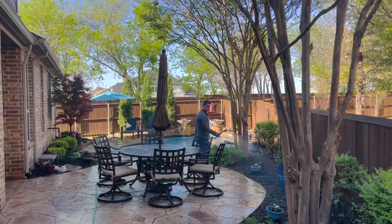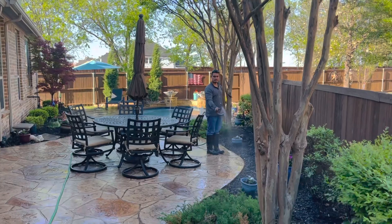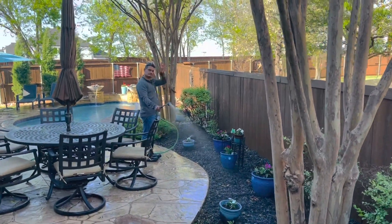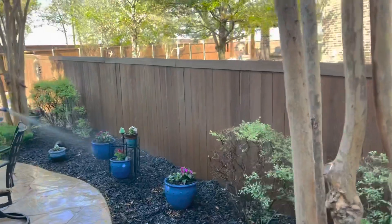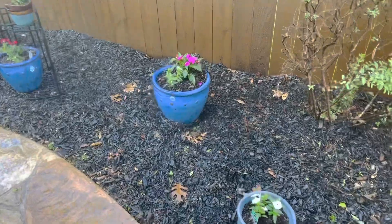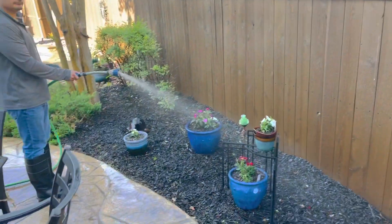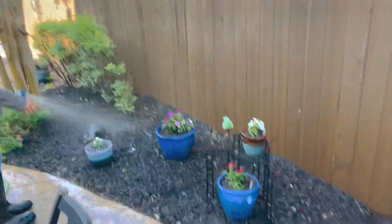Here it is, guys — here is our patio makeover. Yvonne is watering the flowers that we just planted. As you can see, we got some geraniums. We took out those dead bushes and filled these pots with some vinca flowers and geraniums. Those are some vincas — vincas do really, really well in Texas, so that's why we love vincas. We waited for the vinca flowers to come in and we're really happy with it.